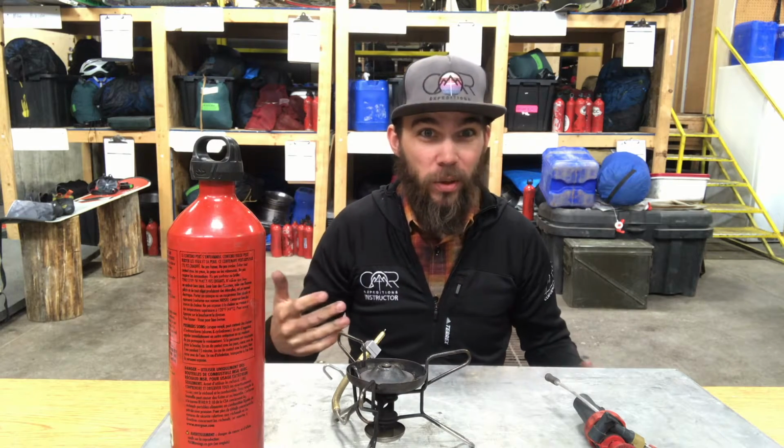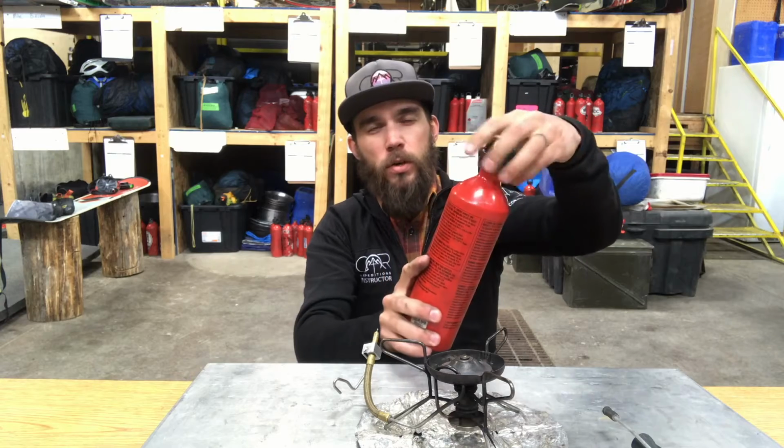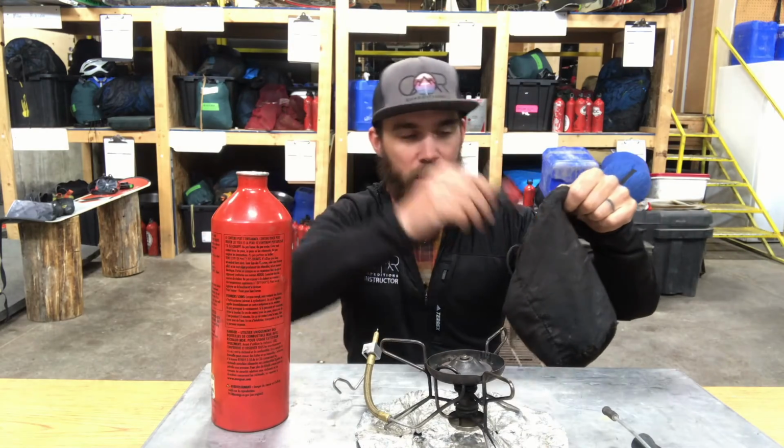All right, so let's start with the actual fun part of this. So let's assemble this stove and go through how to turn it on. The first thing we're gonna wanna do is make sure we're on a durable, non-flammable surface, so not a pile of pine needles, not cryptobiotic soil. And then we're going to attach our pump to our bottle. So take this cap off, make sure it doesn't go in the dirt. Anytime this is off, it goes in here.